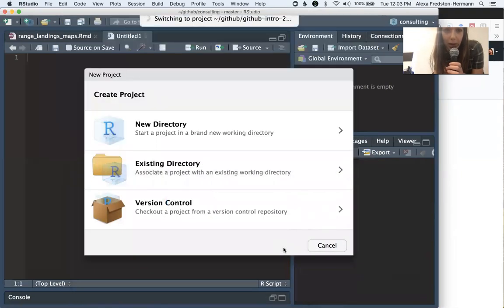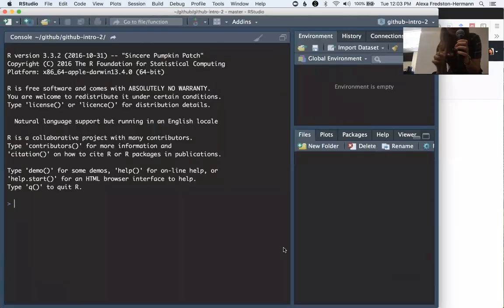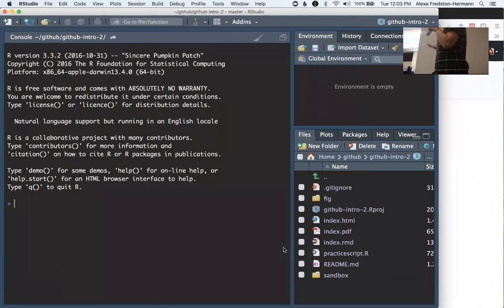So you should see that. It'll say switching to project. And then all of a sudden there are all these new files that you've never seen before. Did this work for most people? Okay, if it didn't work, wave, grab a helper. I see one person needed a helper, anyone else?